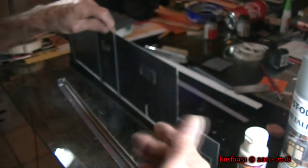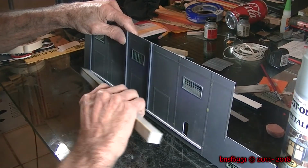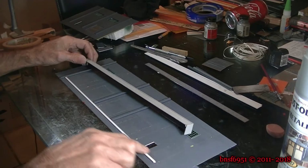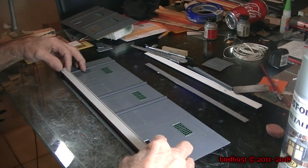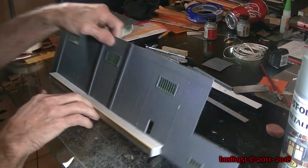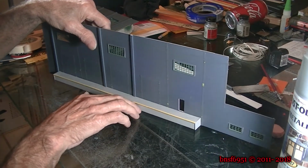From the front of the building, which is here, this would be the left side of the structure, and this is the truck loading facility, and I made this to fit right onto the mounting strip that I put here. So it goes in there like that, and like that. And stand it up. And it's probably not going to stand up by itself yet.